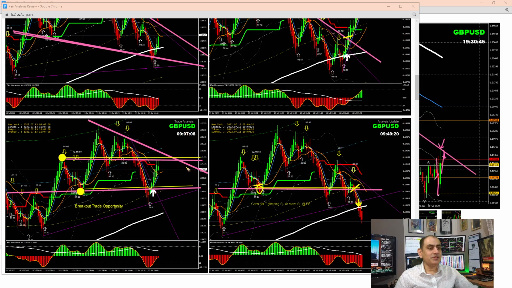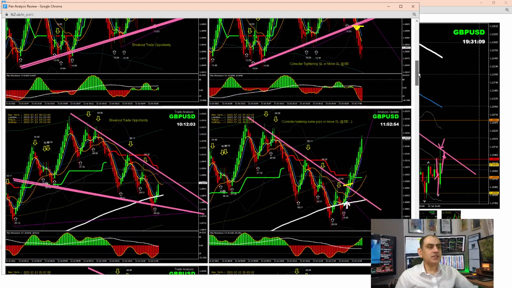But based on the previous analysis, we have this pullback. Once we bank some profit, why did I hit this level? Because the price was at this sub major support level, you can see here. And if you look here, the price developed another falling wedge. I explained to my traders it's time to bank some profit. Banking some profit, as you can see here, price reversed.